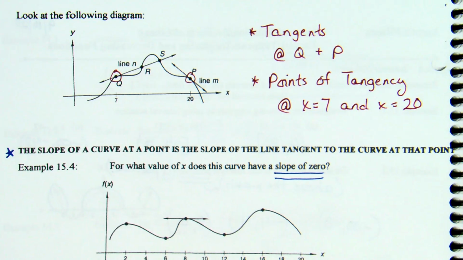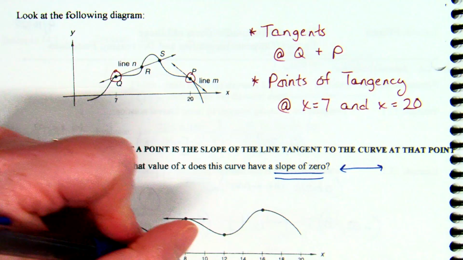Now, with that in mind, do you see places where this curve has a slope of 0? On top of the curve, like the one they have drawn in for you there. Right there. That's a horizontal line, yes? Drawn sitting on top of that max. And so right there, at x equals 8, that is a value of x where the curve has a slope of 0. So where that maximum point is.